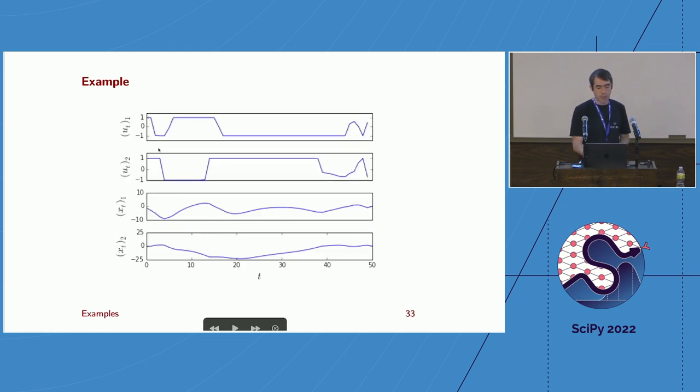And so we initialize this randomly, and you can see a few of the states being driven towards 0. It's interesting to see that the path is a bit of a winding road, right? They're going away from 0, then back towards 0. This one's going up and down, up and down. And then the controls behave like you would expect. They're sort of shooting between 1 and -1, though there is some concern for being close to 0 because that's in the objective.